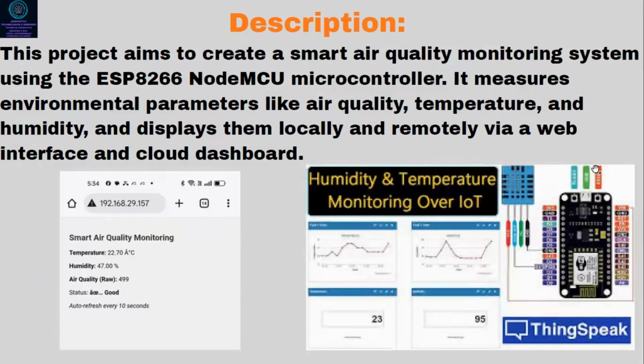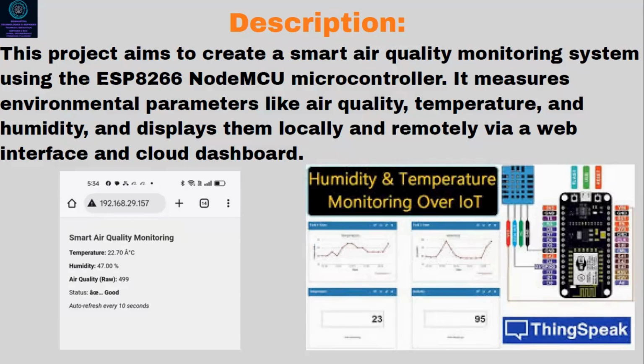Okay, so what is the description? I will just give you a little description about the project. This project aimed to create a smart air quality monitoring system using the ESP8266, right? It's an IoT project, so that's why we have used the ESP8266 NodeMCU microcontroller. It measures environmental parameters like air quality, temperature, and humidity, and displays them locally and remotely via a web interface and cloud dashboard.